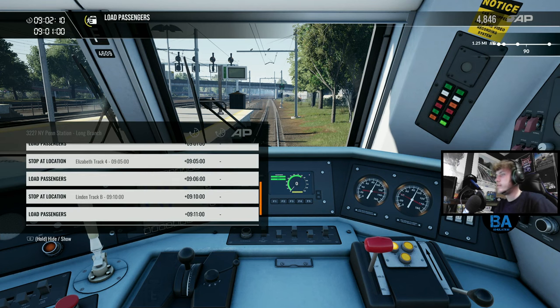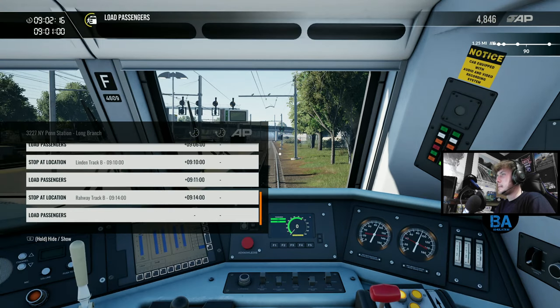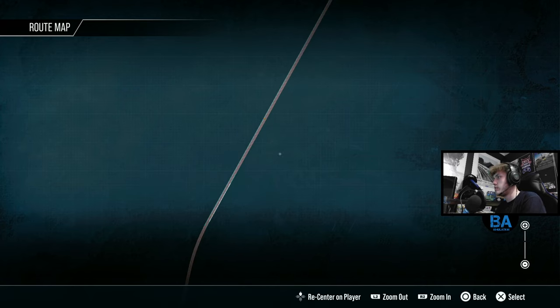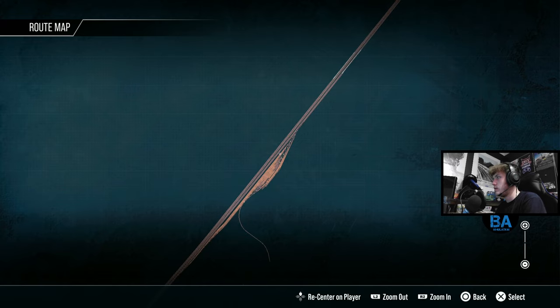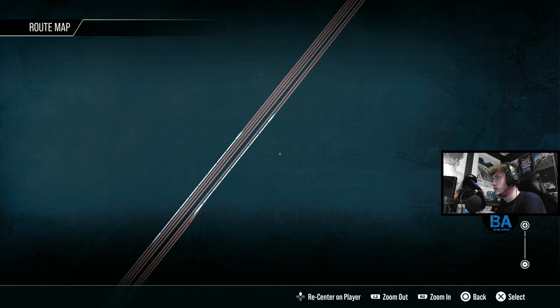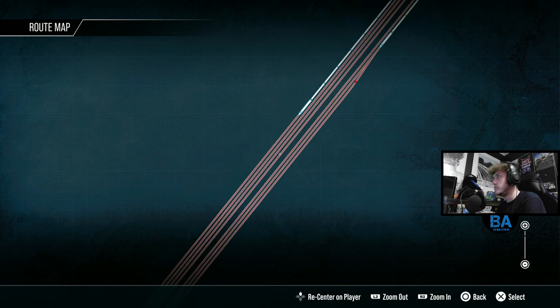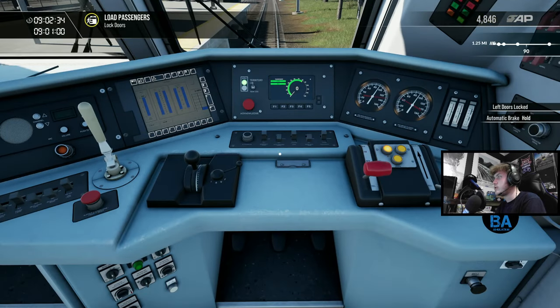Elizabeth next. Elizabeth, Linden, and then Rahway. So not too far. Elizabeth's on the corner, isn't it? The Elizabeth curve. Oh, they're both stopped. I'm assuming that's the station there, unless they're just both stopped there for some reason. Let's get the door shut.